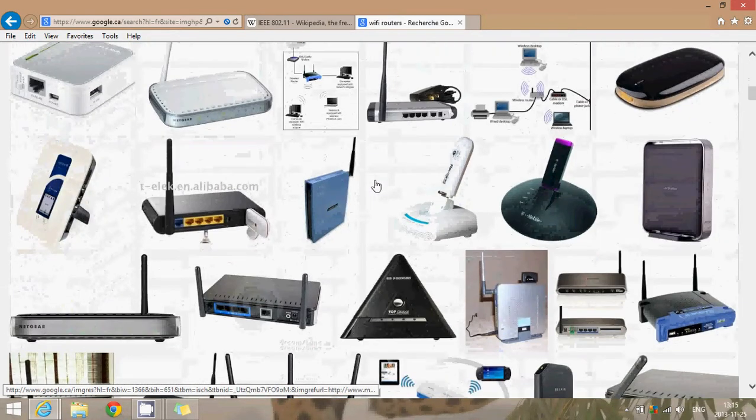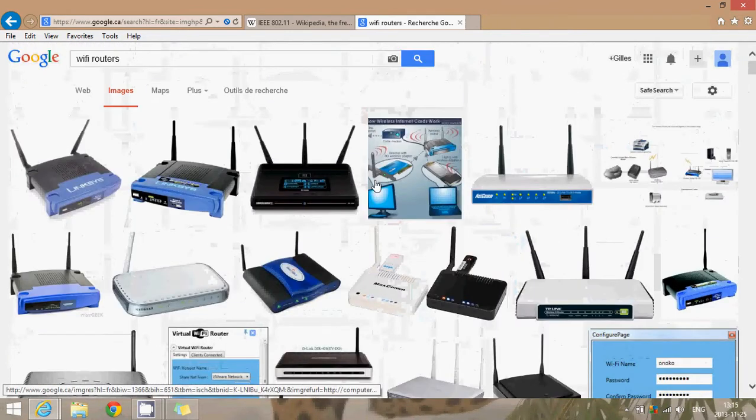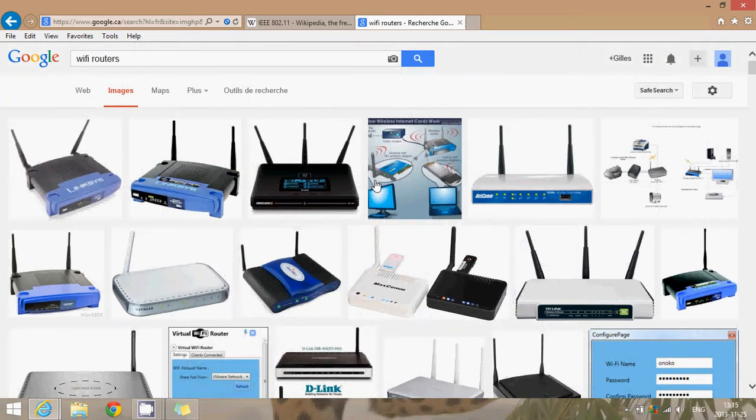You might also want to check online. One of the best things you can do before buying a router model is to Google the model and look at the reviews. Are people happy with it or not? Some models are really bad, and even Cisco has bad models. So don't think the best brands always have the best routers.